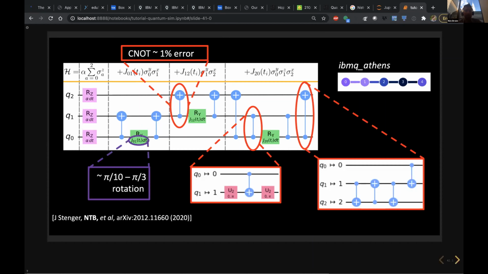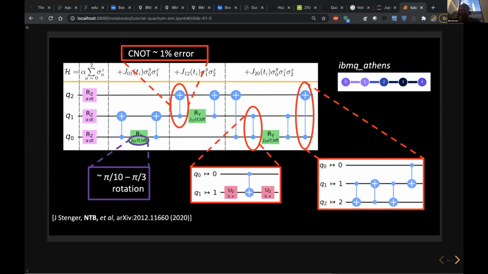And the other thing is I'm going in all these small Trotter steps. In fact, I'm only going to be looking at rotations of about pi over 10 to pi over 3 in, say, my YX rotations. Now, when I think about these C naughts, though, I know that the way that these are built up is they're locally equivalent to a ZX rotation of pi over 2.